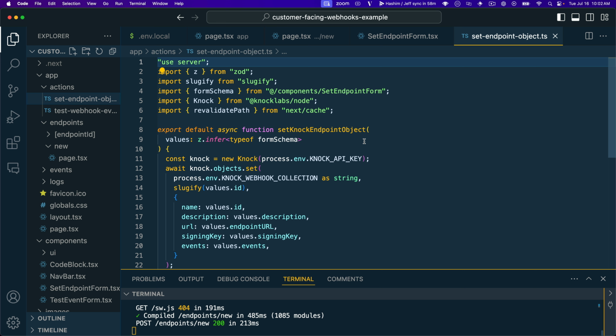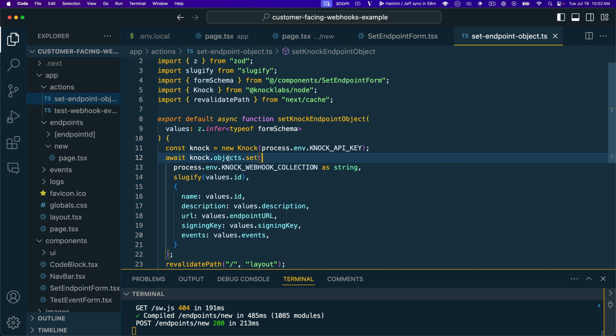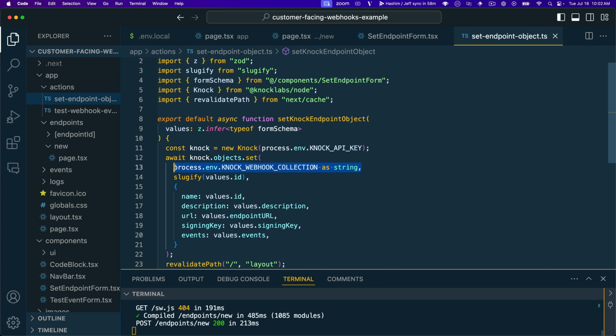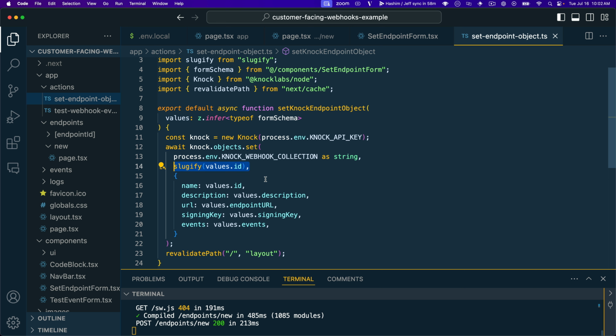And so this is where Knock actually takes over, and where we're using some of these SDK methods on the Knock API. So we're importing the Knock library, and then we're using this objects.set method where we're passing in a collection ID, and then we're stringifying basically an ID for the webhook.